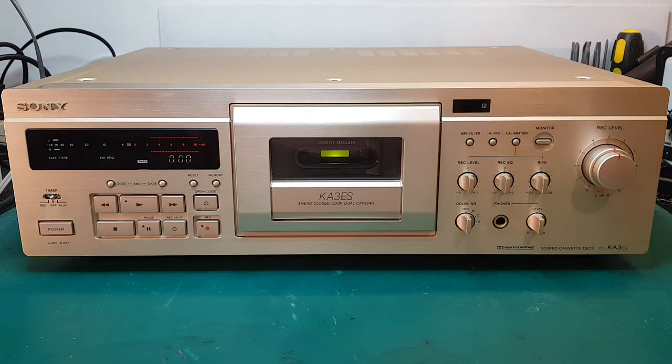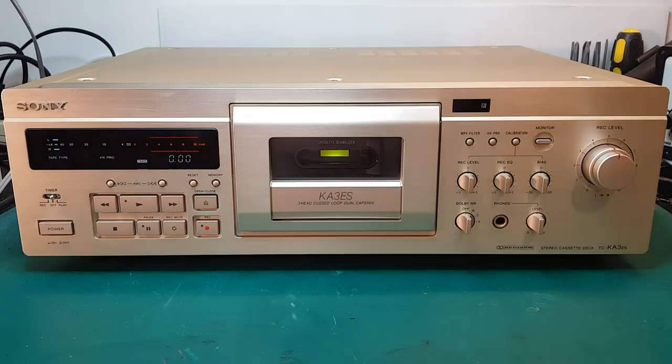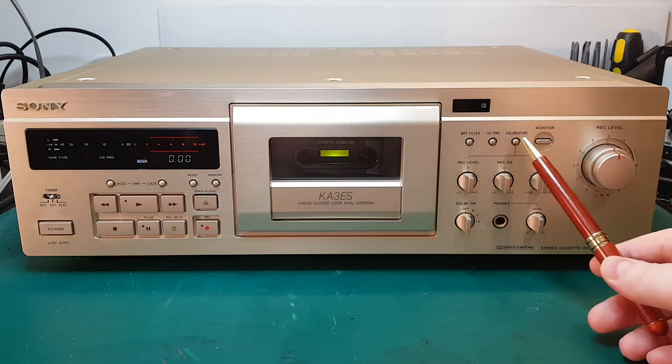Hello, I thought it would be interesting to have a closer look at some of the features of this Sony tape deck. The model of this is TC-KA3ES, and specifically what I want to have a closer look at is the calibration feature over here.